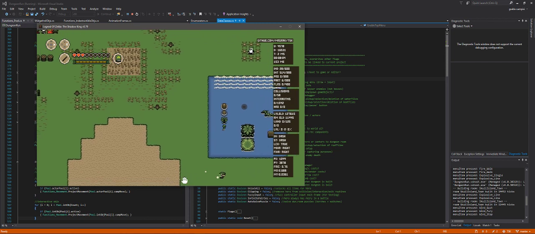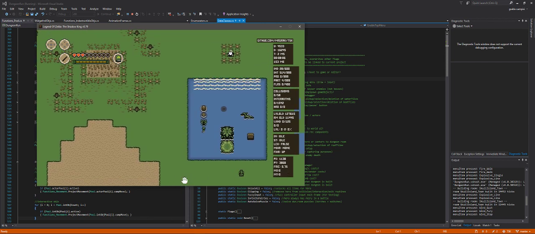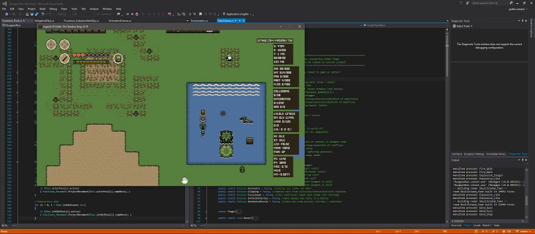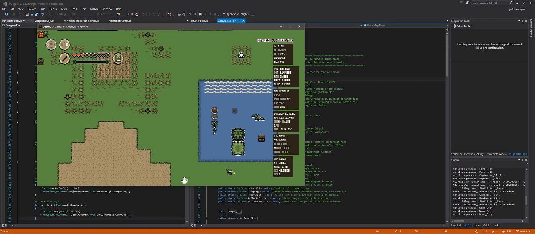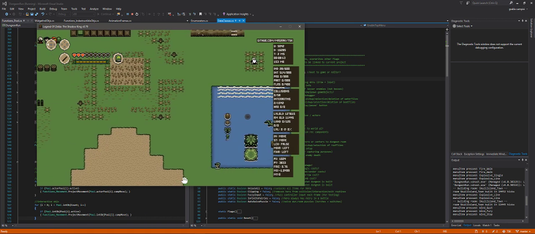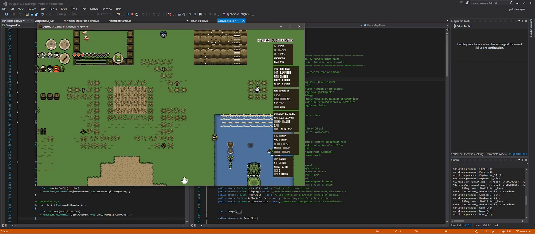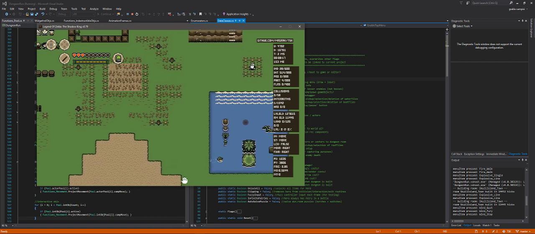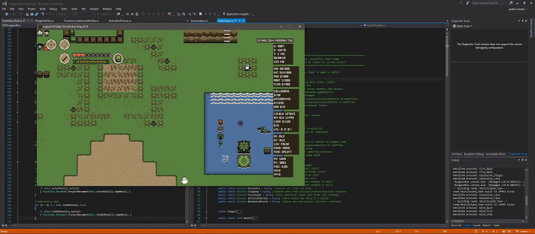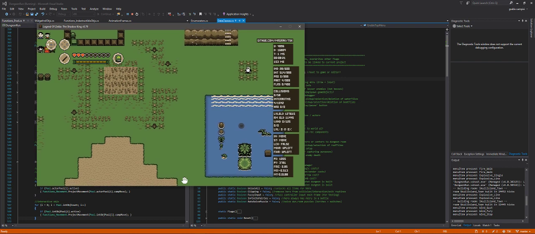And let me just show swimming real quick, and then I'll stop because this video is getting a little long. We're on land right now. We can just transition into a walking state, just like in Link to the Past. But then we can just step into the water. If you press X, you can go underwater. Press X again to come out of the water.